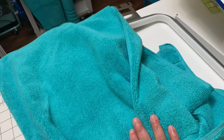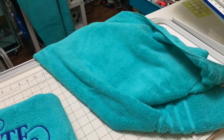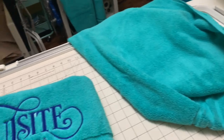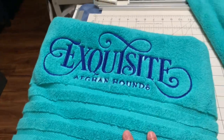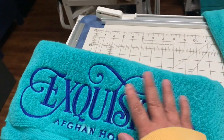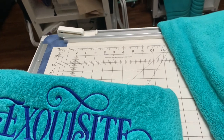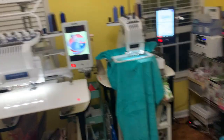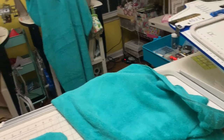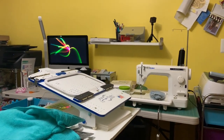Now, you can do this on a single needle, okay? Because every time I do projects, even if I use my multi-needle machine, I always like to think about those with flatbed machines too. So let me show you exactly how I hoop this and what I use. I use tearaway stabilizer, and then I also use the topping on top of it. Now I forgot to spray the back of this in order to get the topping off, but I will do that at the next one. I have another one embroidering on the 6-needle machine, and I'm going to hoop this and put it on the 10-needle machine so that way I can get this order done. But let me show you exactly how I'm hooping this towel, so you guys can see how I do it.